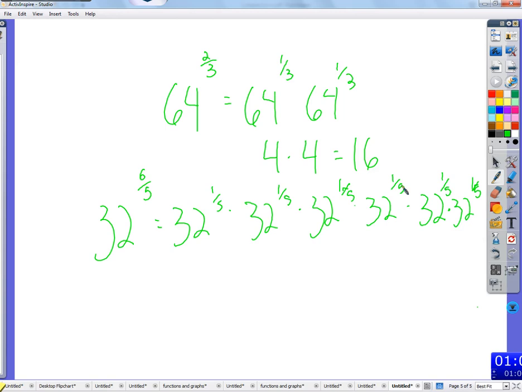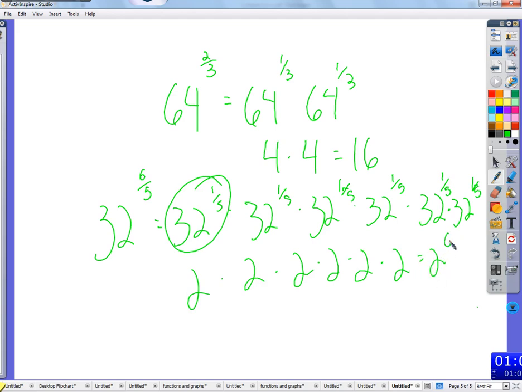Now, when we look at this, it's no longer mysterious. What kind of a number are we looking for? I saw you all found it the same way. What is the number, and what does it do? The number that, multiplied 5 times, gives you 32. Either on your calculator or on your paper, I saw 2 times 2 times 2 times 2 times 2 is 32. So this is a 2, and this is a 2, and this is a 2, and this is a 2. These are all 2s. So that's 2 to the 6th. It's not too hard to do this: 4, 8, 16, 32, 64.